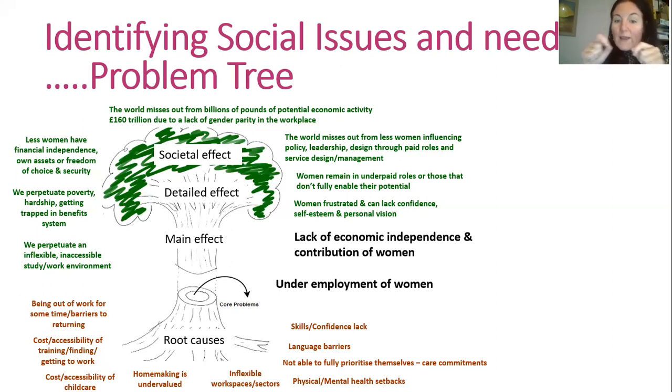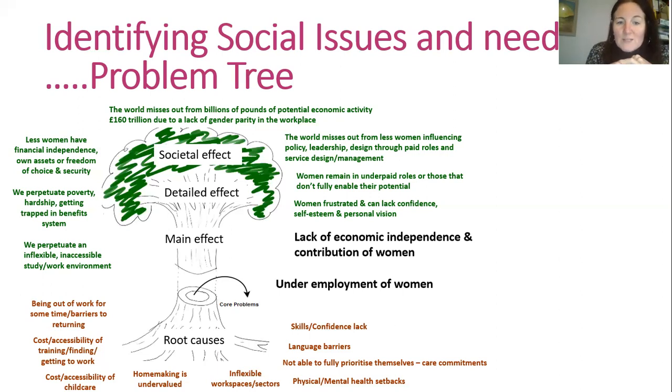Women remain in underpaid roles, or those that don't fully enable their potential, and because of these root causes, they just kind of have to stay where they are, do what they do, earn what they can, and they don't always get the opportunity to further their development, further their careers, or at a certain point in their life, and not just for children, but when people have children, when people might have a health setback, when people hit menopause, or whatever it might be, there could be, not in every case, a kind of stepping back, and women not fulfilling their true potential.